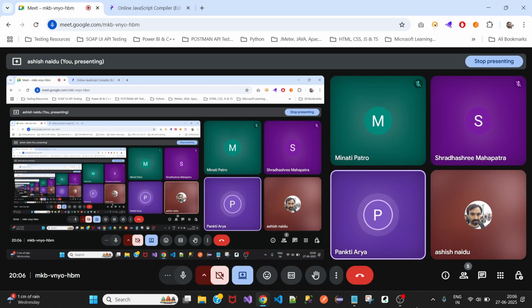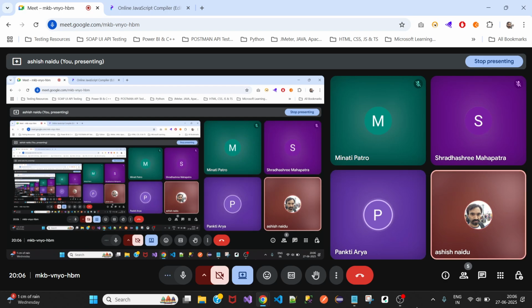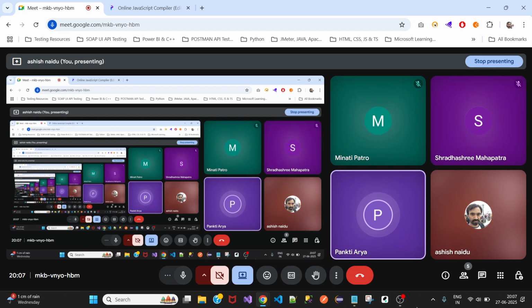Like, we will think what dish we need to make, say noodles or anything, then we will collect all the ingredients and everything, and after that we will make that dish.